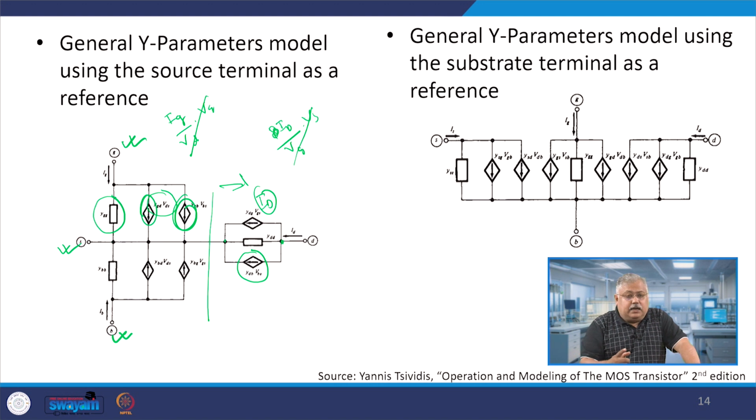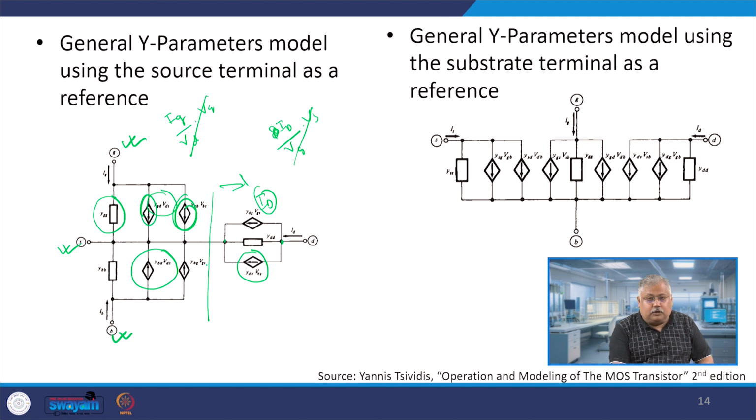But please understand, the admittance values will be very small. Why? Because the oxide thickness is pretty large, and therefore there will be no direct tunneling happening through the oxide layer. So the admittance values will typically be very small, and the current contribution will be very small in this case. Similarly, you will also have a bulk to drain current, a body to drain current passing through the depletion region on the drain side, and that is given by this quantity here.